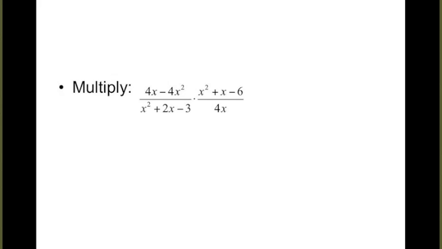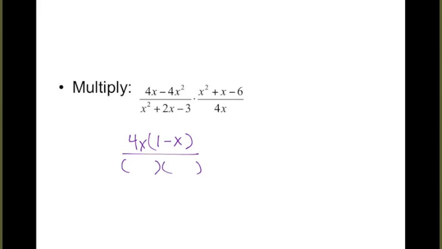So on the top of that first fraction, what do those two terms have in common? 4x. So I can take a 4x outside, and that would leave a 1 minus x inside. When you are factoring, you're dividing something outside of the group. So 4x divided by 4x leaves a 1. And 4x squared divided by 4x leaves an x. You can always double check and say, if I would redistribute that back in, do I end up with what I started with? And you should. If you don't, you factored it wrong. Okay? So always think about redistributing and see if you get what you started with.